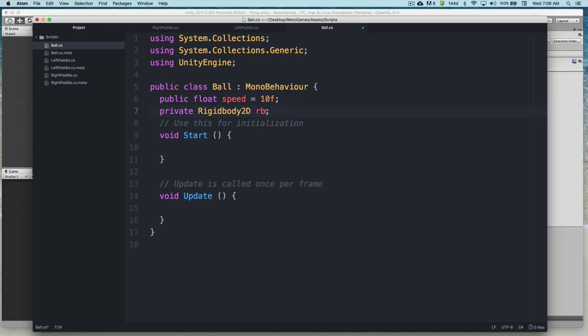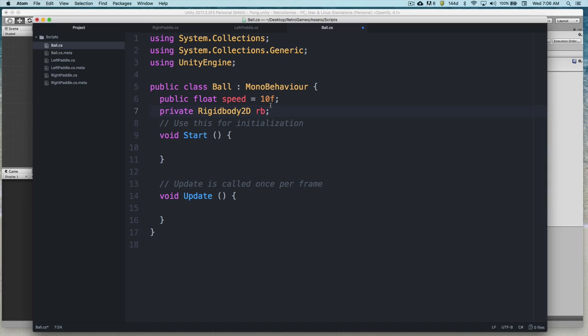But that's how Unity works. You have this script, which is a separate object. You have a rigid body, which is a separate object. To get the script to talk to the rigid body, you have to get what they call a reference to it, so that you can start calling functions on it or accessing variables that the rigid body has and stuff like that.